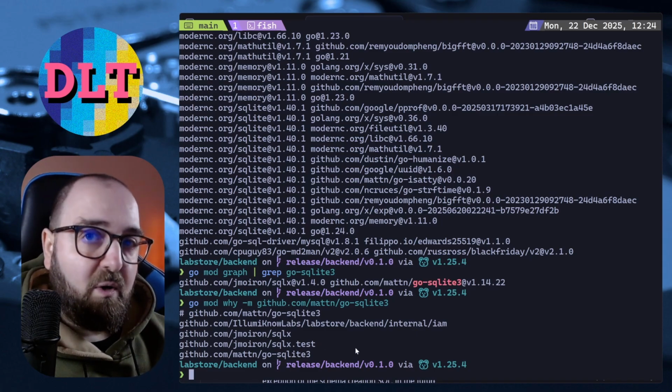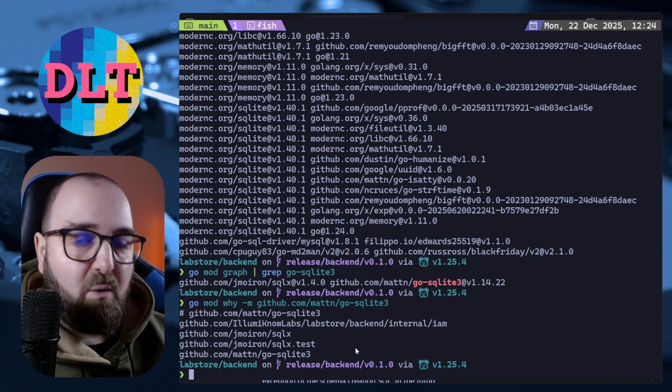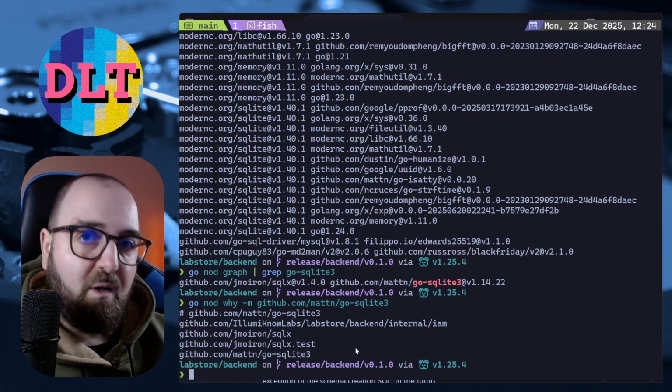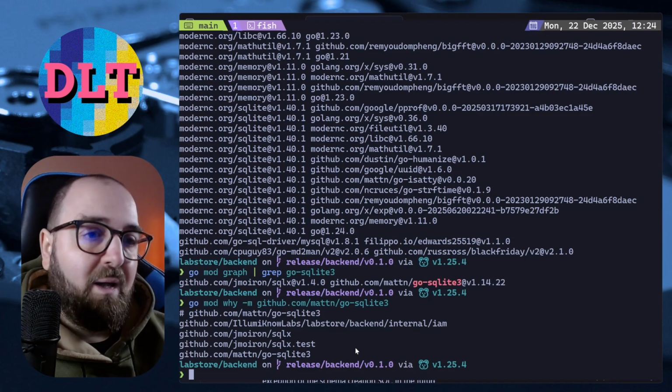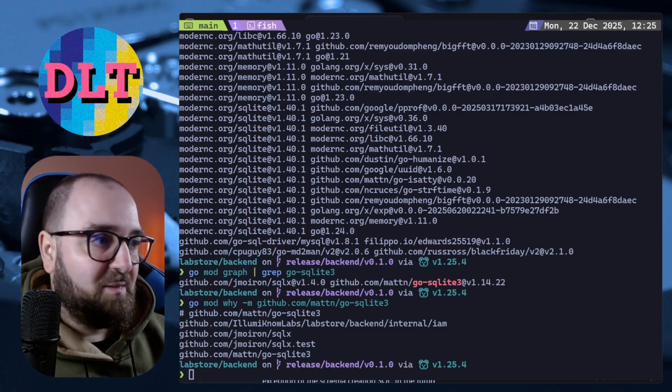Because SQLX integrates with both drivers, it will have tests for the C driver as well. And so this is a tiny tip. If you need to know exactly why something is listed in your Go sum or even Go mod, you can check go mod why and have your answers.